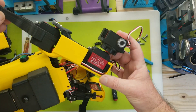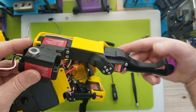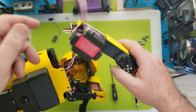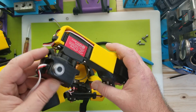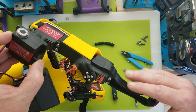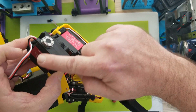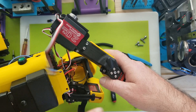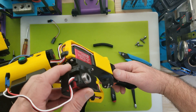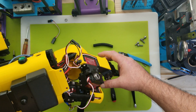I'll worry about fishing those wires out later. These legs — once you have to assemble them foot-forward — once that's done you can't get to anything else without going the opposite way. Lucky for me this is the motor I'm replacing, so I do not have to break this all the way down.